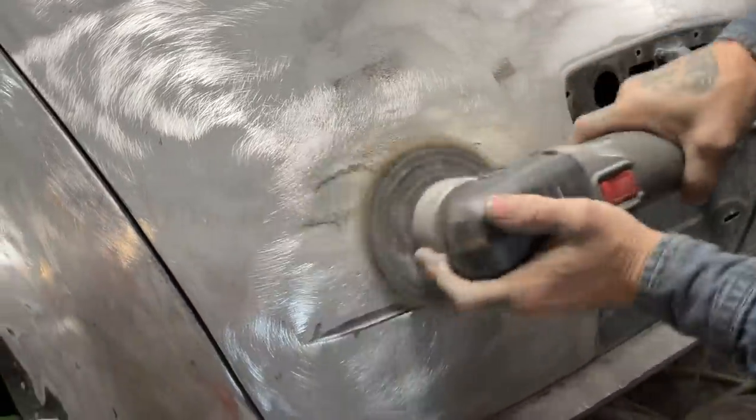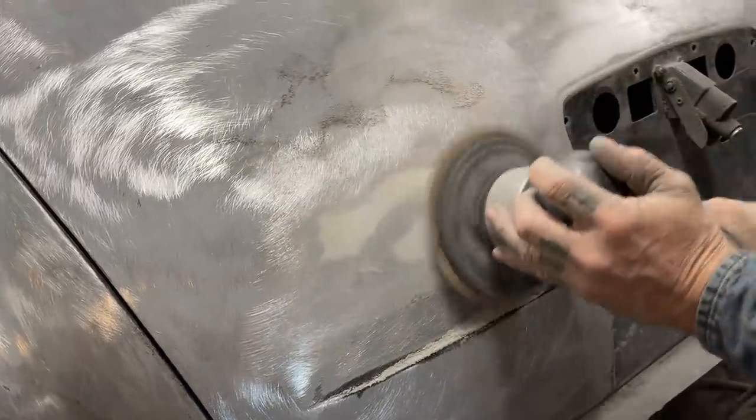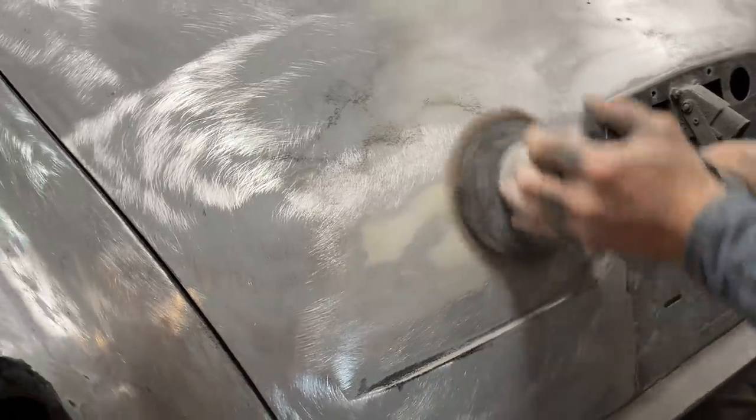On the filler, I'm just going to leave it there. I'm going to hold my DA flat. I'm not going to try to dig it out because I'm going to need that product for when it comes time to fix it.